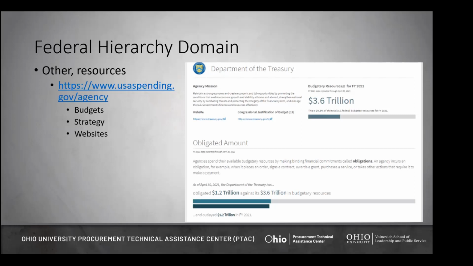It gives you their budgetary resourcing. It gives you a breakdown on different funding types. It has links to their strategy documents, to their website, to their budget justification. When I'm doing my legwork and investigating the different agencies that I'm targeting, this is where I'm going, because I want to be able to tie back into their strategy. I want to be able to give my value proposition in reference to what they're trying to accomplish. And this really does a good job of giving you that ammo to go in there with.